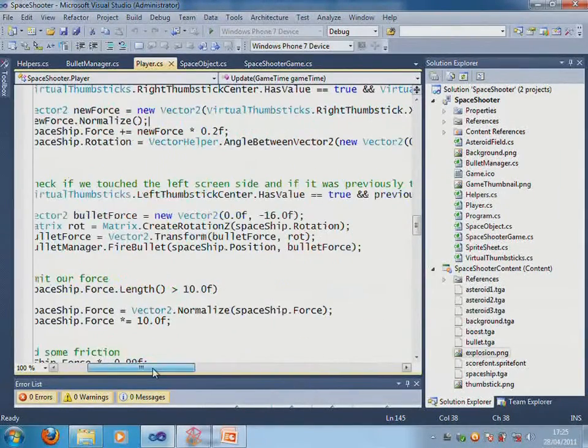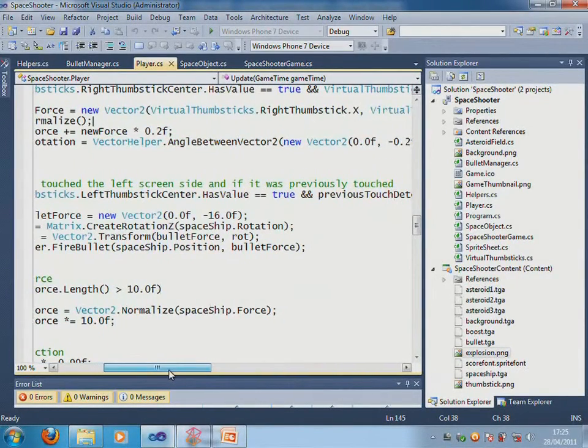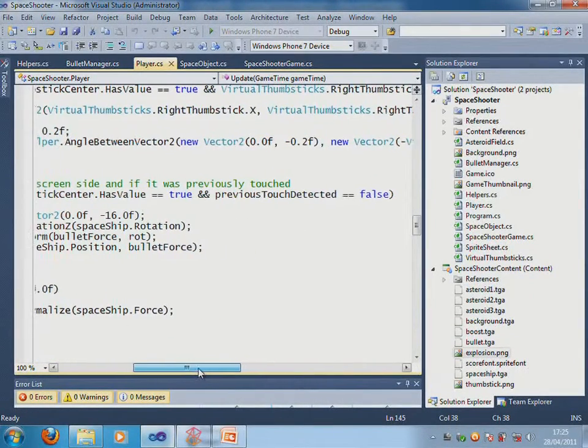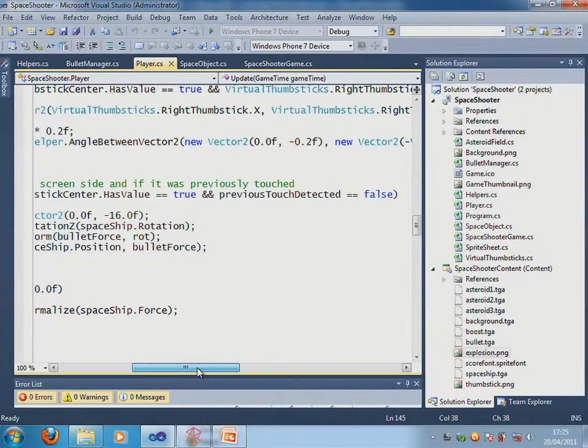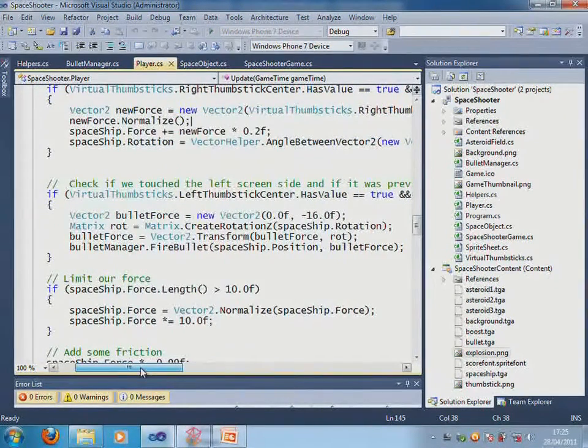Then for the left thumbstick, we'll be using this just as a button. You could do this more easily, but since I had the thumbstick class, I just used it as a button, and I just checked if it was previously pressed or not, and if it wasn't, then you'll be able to shoot. And we'll just create a new bullet. We'll add a force. We'll create a vector for that bullet, which is in the same direction as our spaceship. So we'll rotate it using a matrix, and you could rotate it in another way, just calculating the angle and stuff like that. But in my opinion, it's easier to just use matrices.